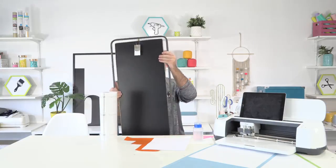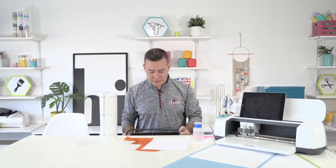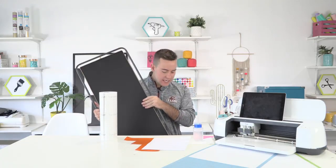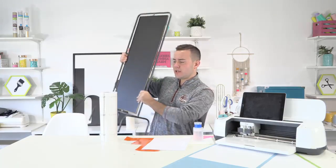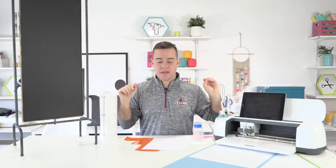This one right here, guys, is picked up from Kirkland's. Now, the price tag on here says $49.99, but let me tell you, they have a coupon all the time for like one product, 30% off. And when she rang it up, this ended up being a little bit over $20. I don't know how. I didn't question it. You didn't question. I didn't question it. You just ran out with your sale. I'm pretty sure she rang it up as $39.99, and the price tag on here was $49.99, and then she gave me 30% off or 20% off or something. So I have no idea. Spoiler alert, I did not ask for any coupons because I didn't know Kirkland's did that. I don't shop at Kirkland's so often.